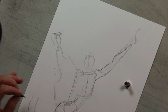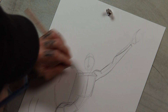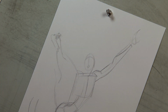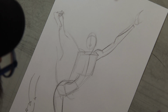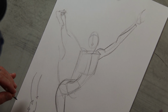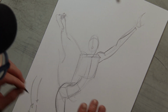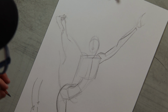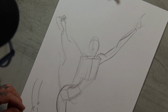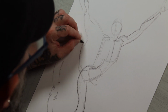We're not going for proper or exact anatomy at this stage. I'll do another video series at some point to cover anatomy. But today we're just getting the shape and the gesture of the figure down, which is honestly the most important part. And in comics, it's the essential information. Proper anatomy on top of that is good, but not totally necessary. If you look at the work of Bruce Timm or Jack Kirby, you'll see a lot of gesture shape, and that's what's important.